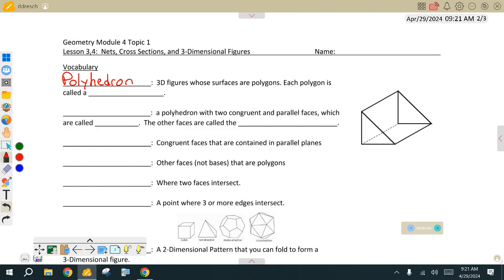Now, from there, different types, again, there is an infinite amount of polyhedron out there. Your traditional cube, your box of tissues, all right? All the way to your traditional rectangular prism. We'll go more in depth tomorrow with another type of box of tissues, right? Your rectangular prism, we call it.